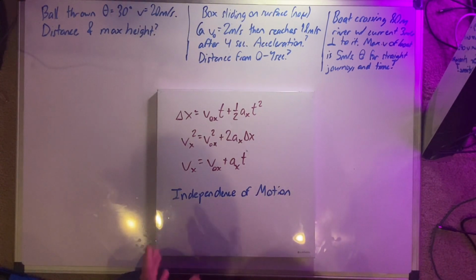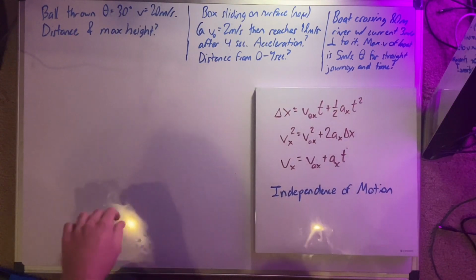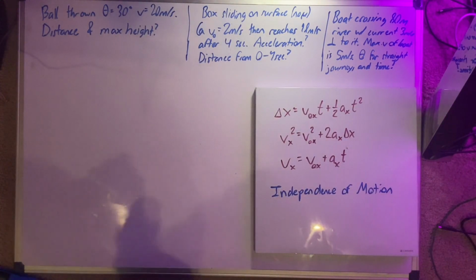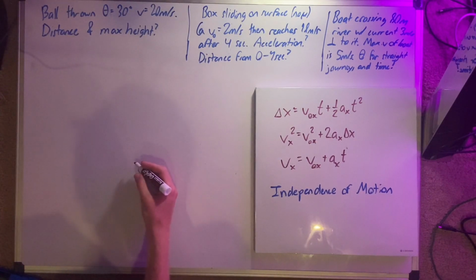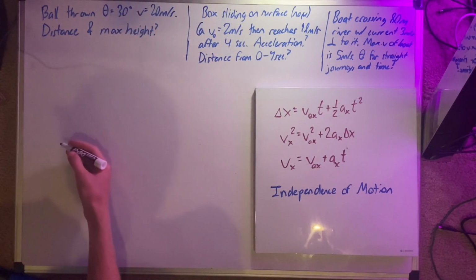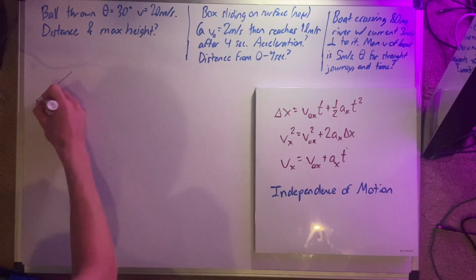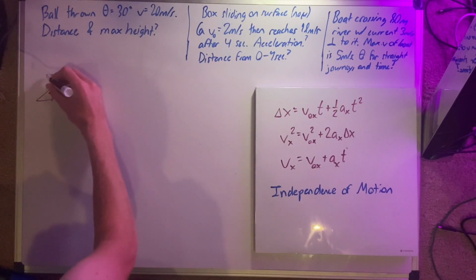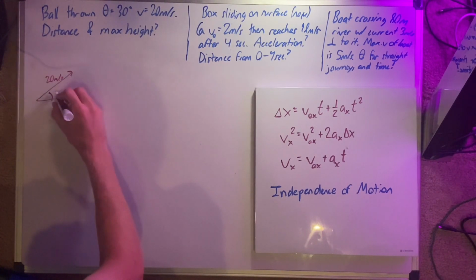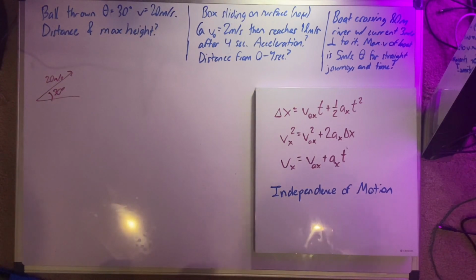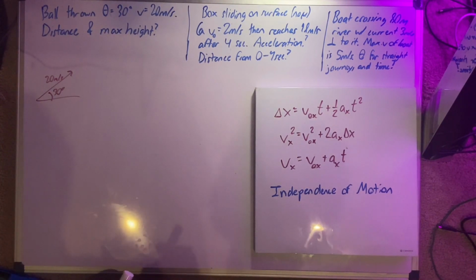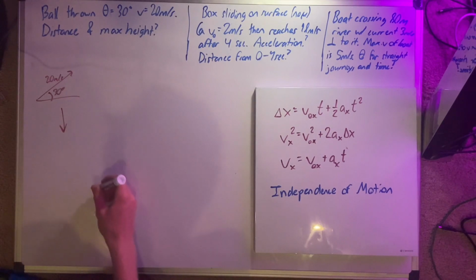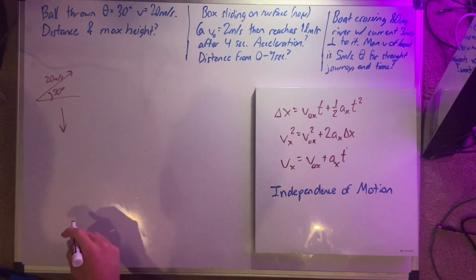So let's talk about how we would solve this first problem. We have a ball thrown at an angle of 30 degrees and with a starting velocity of 20 meters per second, find the distance and max height. I forgot to put the naught on that one, but I'm sure you guys will live. So we have it being thrown at 20 meters per second at an angle of 30 degrees. What's the distance and max height? So first of all, let's think for a second. The only other thing that would be acting on this would be gravity at any given time, and gravity moves straight down. We can't really change the whole thing about gravity moving straight down.